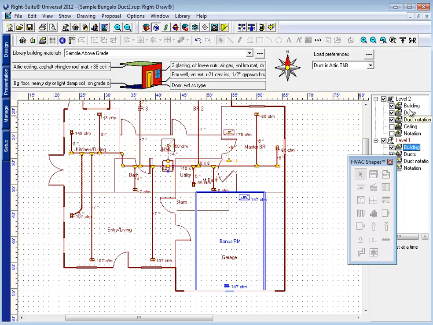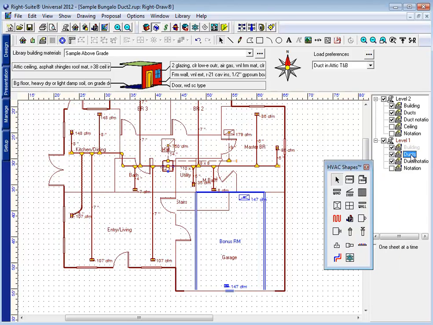I'm going to have both of these floors turned on at the same time. Now, the reason that this is the harder way is you have to pay very close attention to what layer is selected. There's a reason why our duct system is color-coded by floor at first, and that reason is simple. You can tell when you've accidentally drawn a duct on a different floor. When the duct shows up like this as a different color, like so, I can tell that I've drawn it on a different floor than the one that it's on.